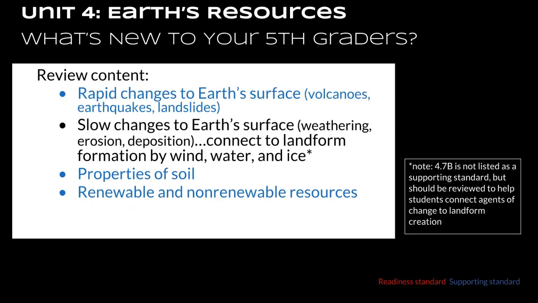What's review? That is going to be everything that is up on the screen right now. You'll notice that everything that's in blue is a supporting standard, so maybe tested on STAR this year. I just have a note there off to the side that technically 4.7b is not listed as supporting standard, but really it contains the information about weathering, erosion, and deposition, and that's really key for students to understand how those landforms are formed when we talk about deltas and canyons and sand dunes, how those are formed by wind, water, and ice. So it's really an essential review piece to add in.